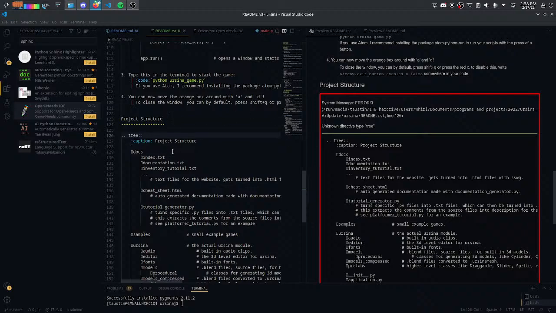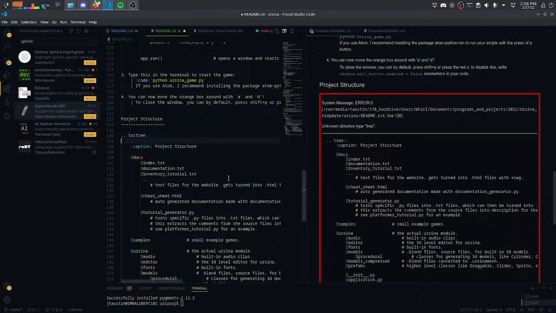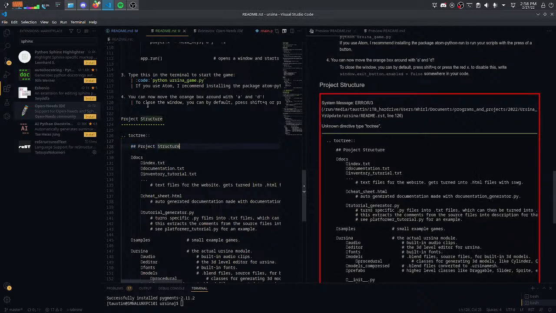And I don't mind using a code block, but I'd rather not. Toctree is cringe. Actually, you know what? Can I find... And then I look up a tree.